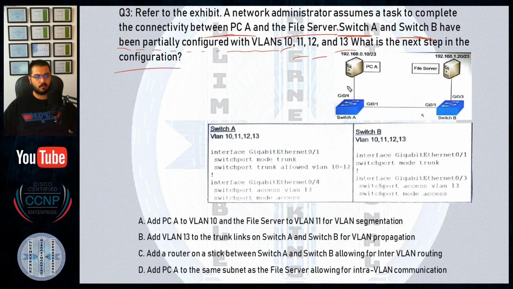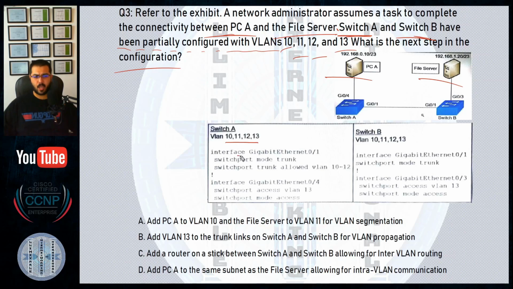Okay, let's see. If there is no router here, then these two devices, since they are end devices, both of them should be access ports in a VLAN, and both of them should be in the same VLAN, because there's only layer 2 connectivity here, no multilayer switches and no routers. So let's see. Switch A says that these VLANs should be created: 10, 11, 12, 13.